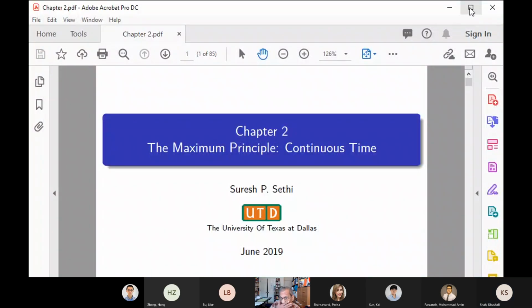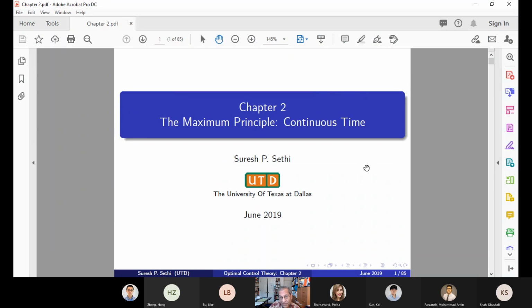So in chapter 2, we derive the maximum principle. We actually don't derive the maximum principle as rigorously as in some of the control books, like in Pontryagin's book. What I do is I use dynamic programming to derive the optimal control theory maximum principle. And dynamic programming, when I use it, it limits me, and I will tell you when it comes to that.